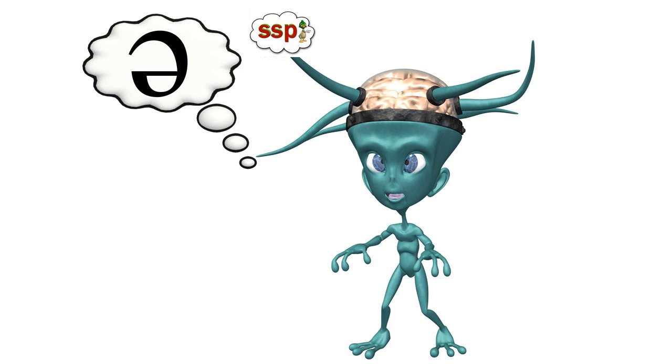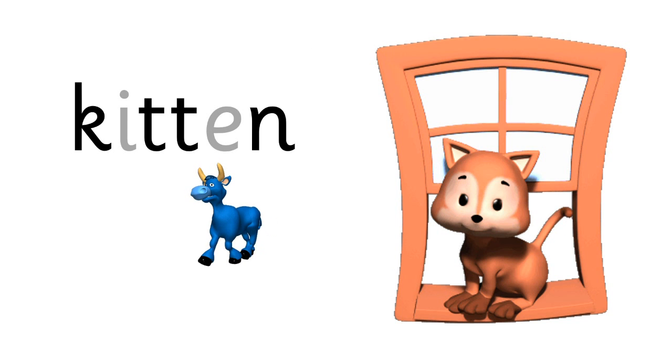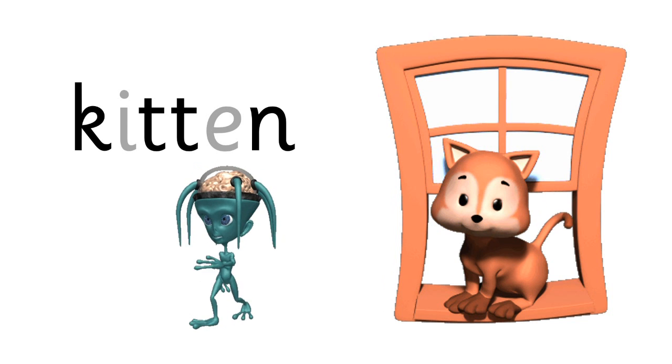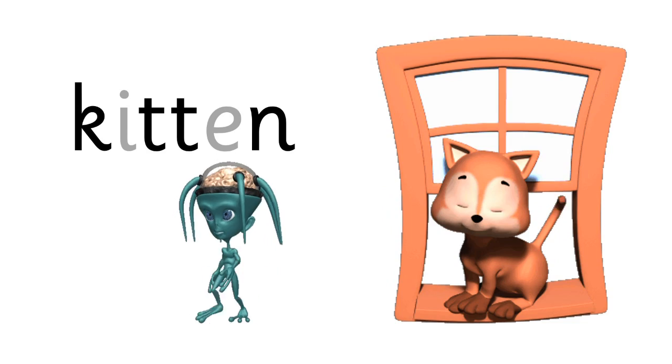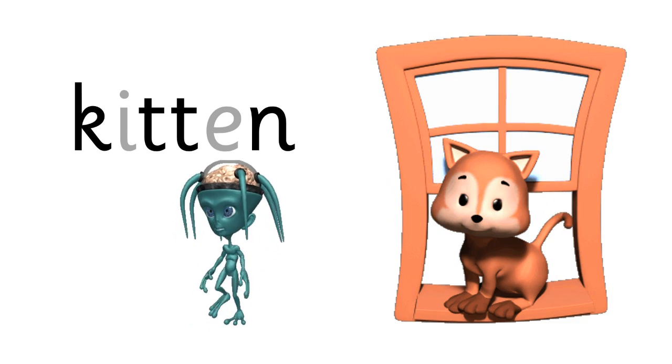It's a really common sound, but very, very difficult to say in isolation. But when we do give the individual sounds in words, we don't do it exactly as we say it. But this is a grunt you'll hear a lot. Kitten, kitten. That is definitely the grunt. So there's the Silly Schwa. So as early as the purple code level, we're making sure the children are introduced to the Silly Schwa.